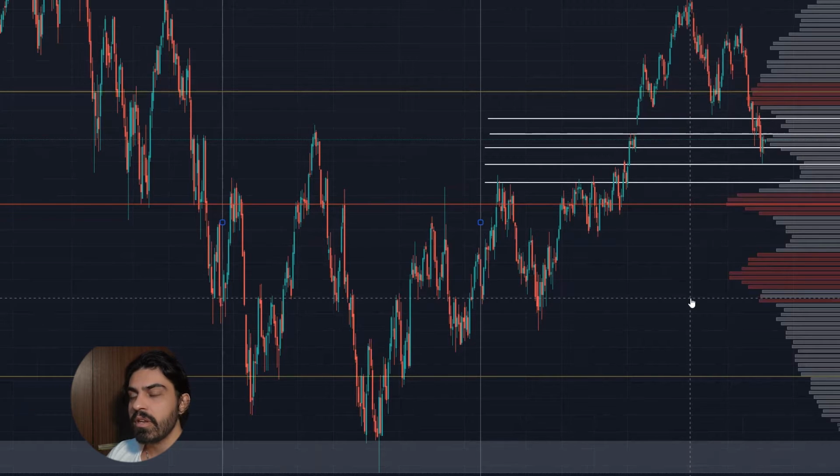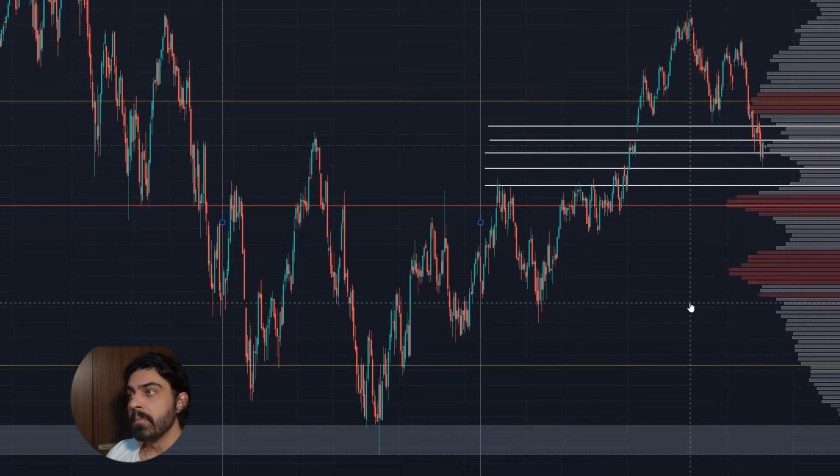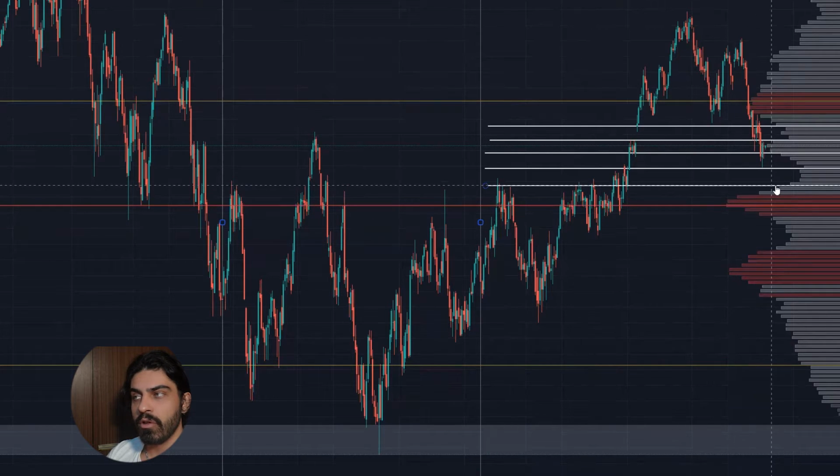This is a core concept that we're going to study as we go through this video. So you can see where prices inflect and actually turn are areas on the volume profile where the volume actually goes from thick to thin. Interesting concept, right? So these inflection points are areas where prices actually fade the current trend.